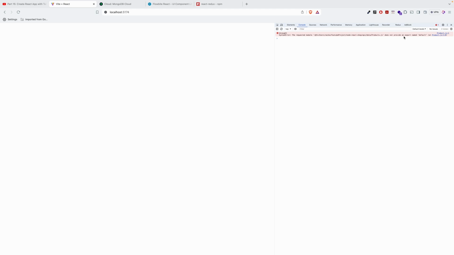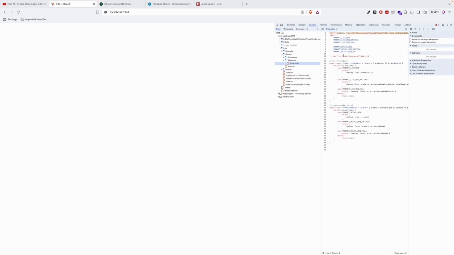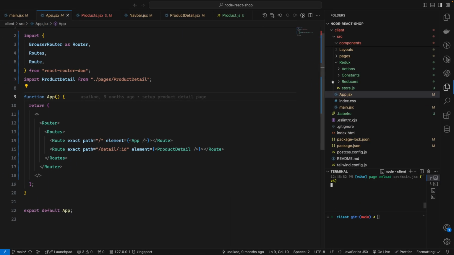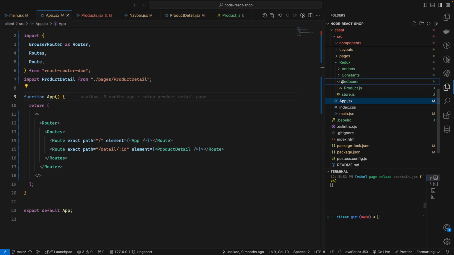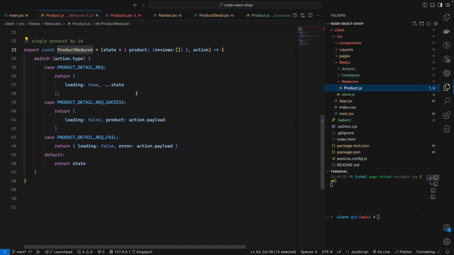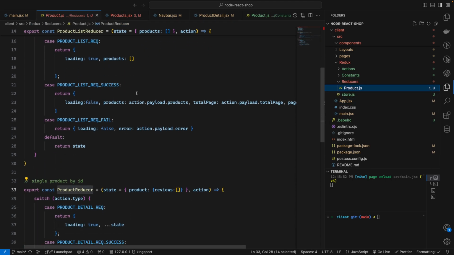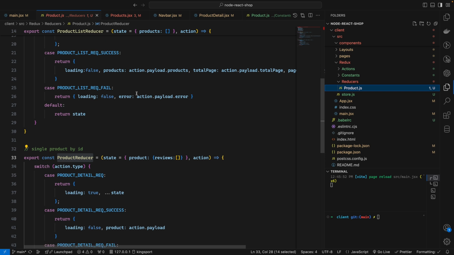Project data. Project does not provide an export named default. Okay, so reducer, our product.js and product.js. So of course the reducer product.js.